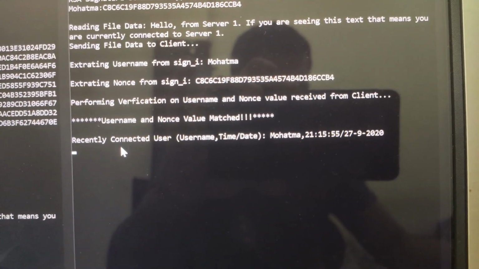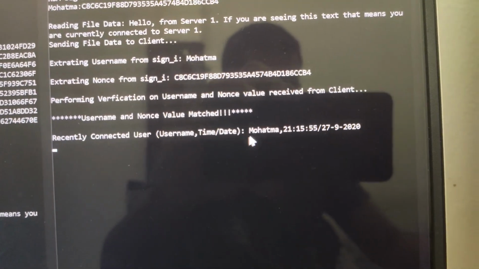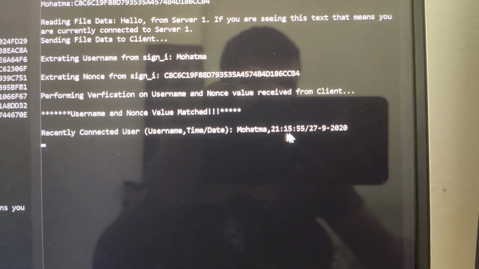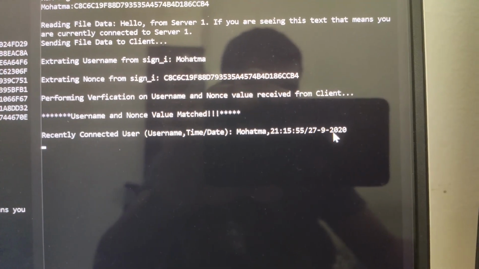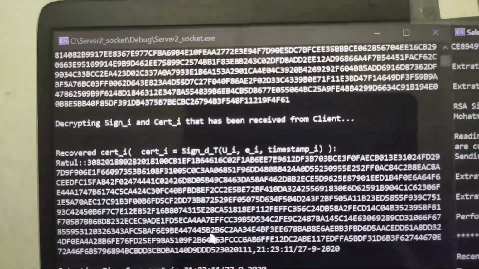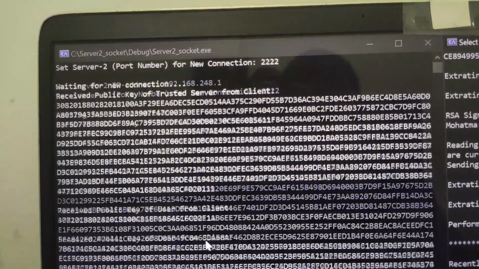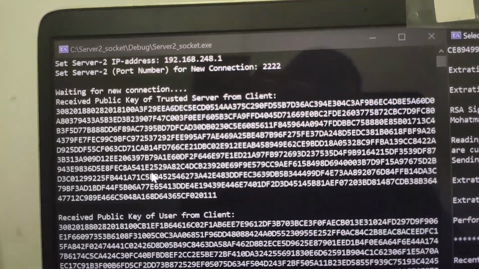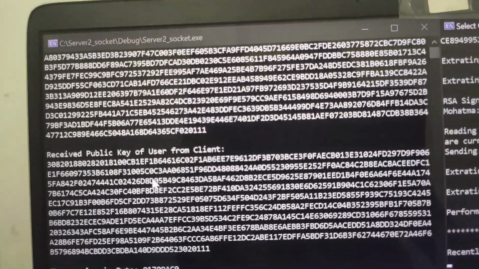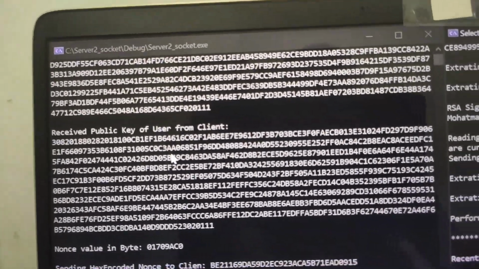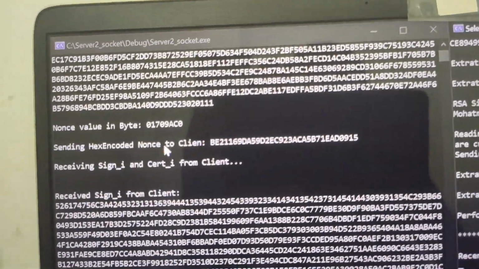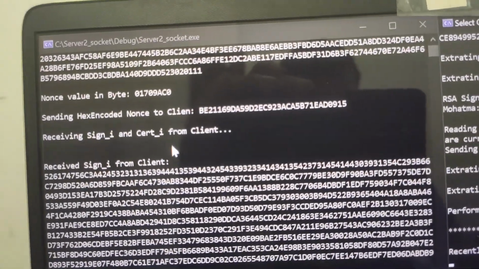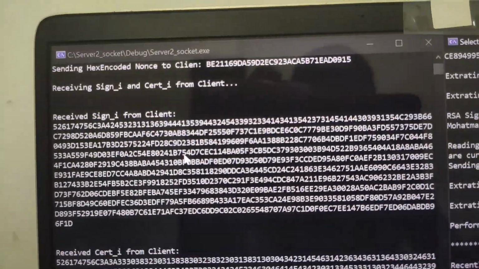Then it's going to show who is currently connected to server 1. We can see Mohatma and the time this account was created. So over here on server 2, we can see the same process. The receipt of the public key of the trusted authority and the public key of the user, and the nonce value that was sent to the client.